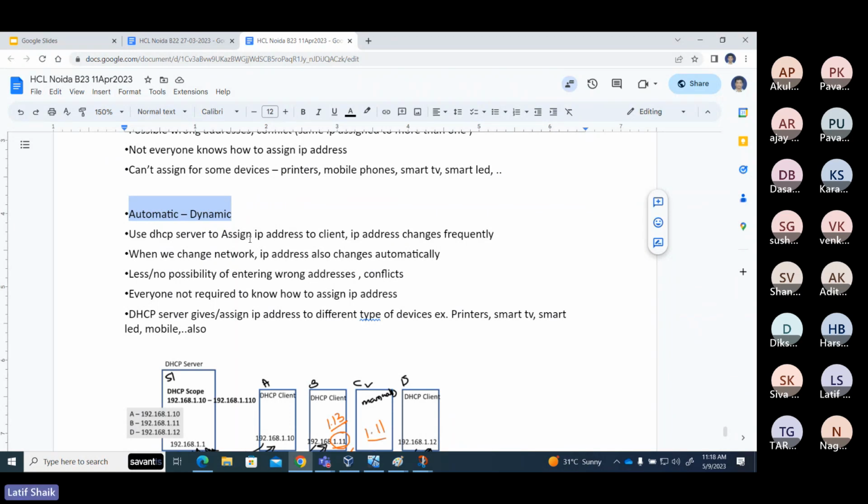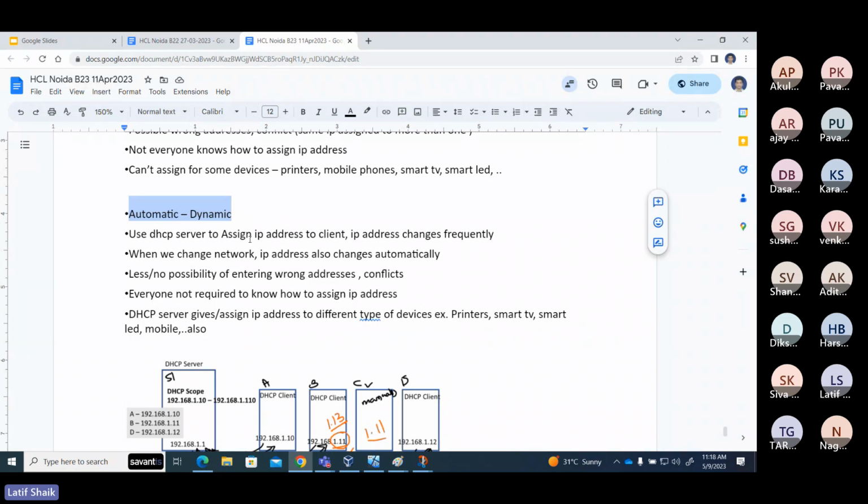If you change the network, for example, I connected here and I got an IP address. I went to my home, then I got another IP address based on that network, based on that DHCP server. So the DHCP server assigns an IP address to the clients. The IP address can be changed frequently. You got one IP address now, but maybe after you restart your PC, or you connect and disconnect, next time you may get a different IP, not always the same IP address, not guaranteed.